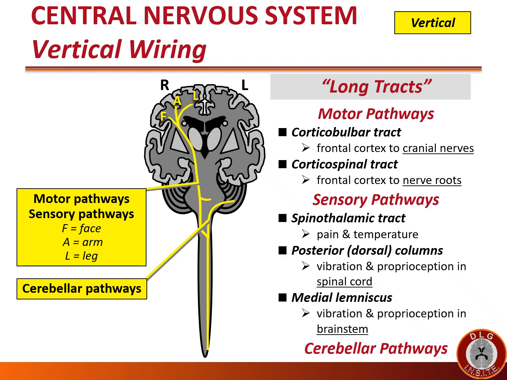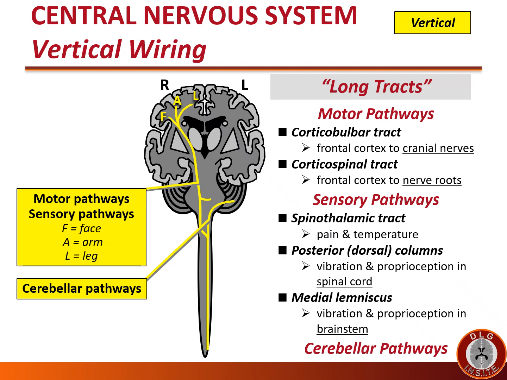It actually descends, and the corticobulbar tract crosses over in the brainstem, whereas the corticospinal crosses just caudal to the medulla and then runs ipsilateral to the nerve roots that it innervates in the spinal cord. Note that in the brain, the areas that control the face, arm, and leg are separated in the cortex, but once they leave the cortex and get into the subcortex, the long tracts are bundled together and it's hard to have a different lesion causing a problem with the face weakness or body weakness.